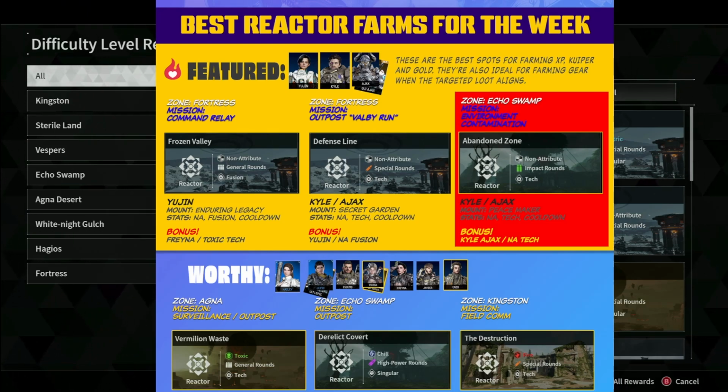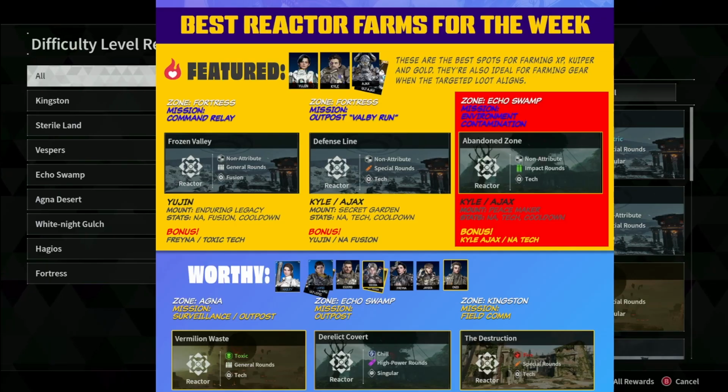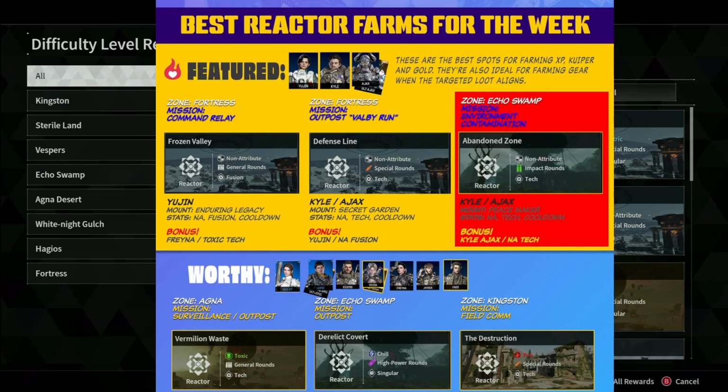But what's most important right now is that you get the correct stats, because in the coming update, which looks like it is going to happen on October 30th, they're going to give us a new reactor system where we should be able to put additional weapons on our mounts. How it's going to work exactly, we don't know. And so because of the new reactor system we have now currently in place, this is also hot and featured because of the reactor that's assigned to the Frozen Valley territory, which is Freyna's toxic tech. That's a bonus. You'll be farming for Eugen and getting Freyna toxic tech reactors at the same time.